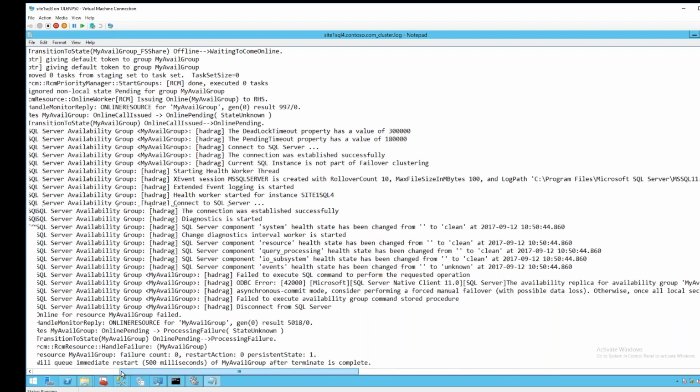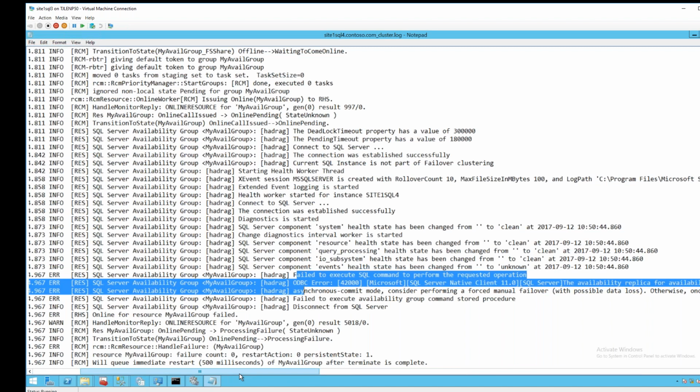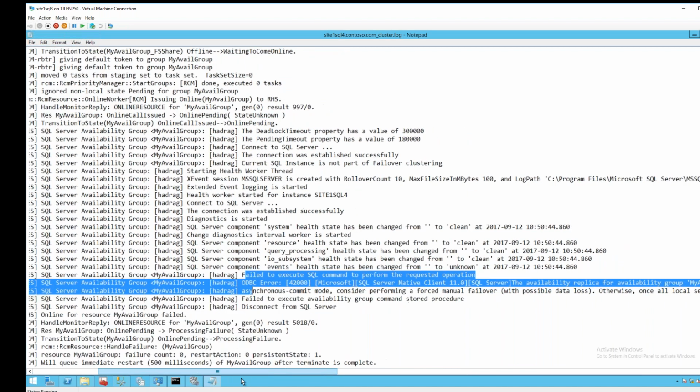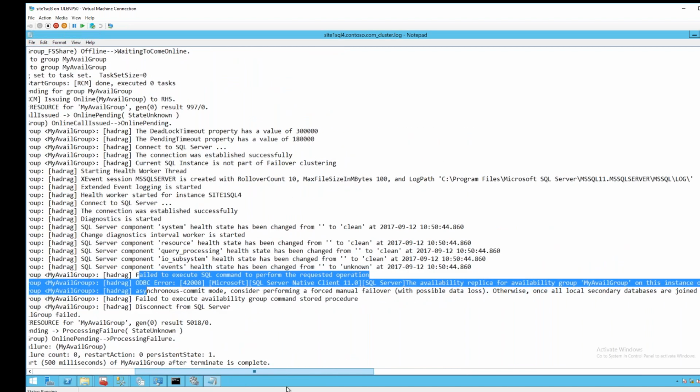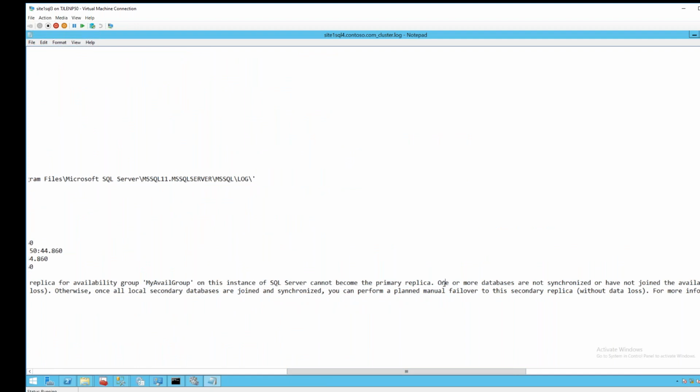Basically, it failed to execute a command. The command that it failed to execute was to bring it online, and the reason it says here is that one or more databases is not synchronized. So that's why it failed to fail over.